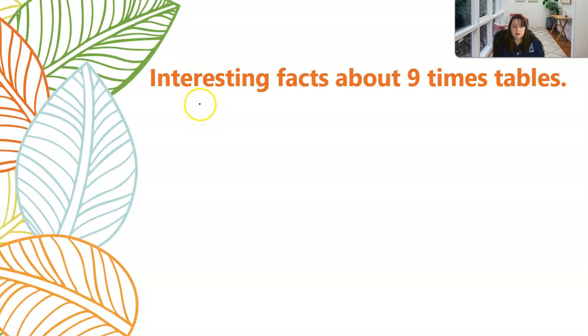So say I decide to just sit here and go 0, 1, 2, 3, 4, 5, 6, 7, 8, 9. Ran out of room over there. So we're going to actually count backwards now: 0, 1, 2, 3, 4, 5, 6, 7, 8, 9. Now those of you that know your timetables should look at this and say, wait a minute, those are all my 9 timetables, aren't they?